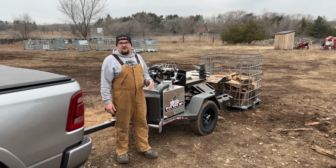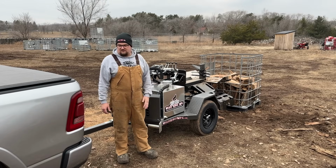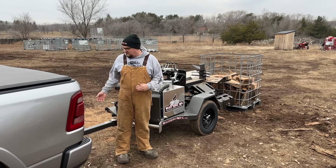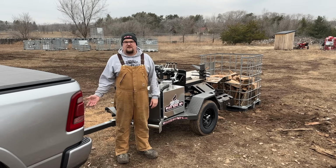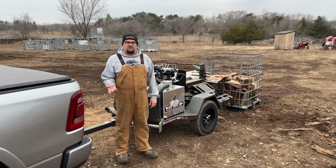That swing away drawbar or hitch tongue, that is really nice. When you're in production mode, you don't have that to walk around, and hooking it to the truck is pretty easy. 2-inch ball, we got safety chains, and then LED taillights are an option for this machine as well.